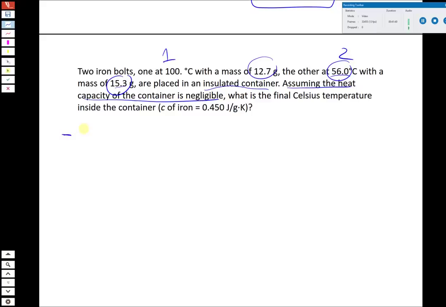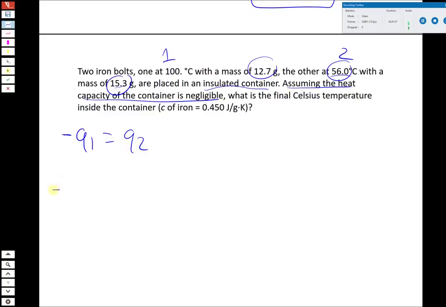We have to put a minus sign out in front of one of them, so the negative heat for one of them is going to be equal to the heat for the other, equal and opposite in sign. So equal in magnitude, opposite in sign, anytime we have heat transfer between 2 different objects. Alright, so this is the equation, and then for each of these we just have to write out MC delta T.